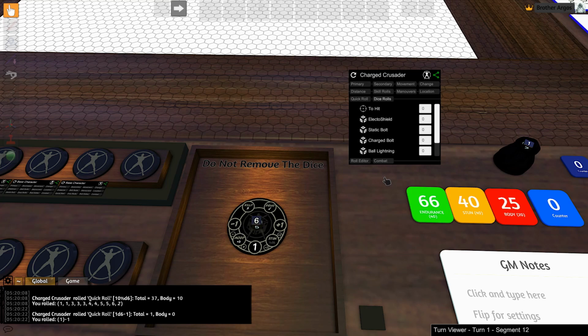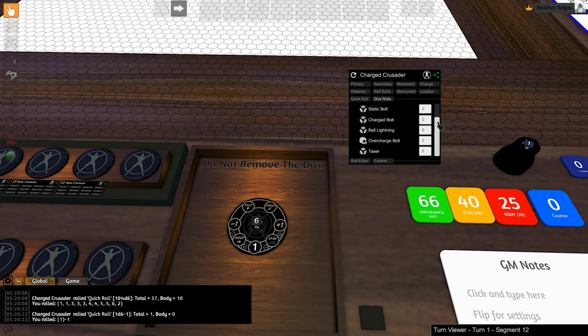So, closing that, we move on to the dice roller. Now, if you had an attack in your Hero Designer file, it will be brought into here along with your stats. So, Charged Crusader has a number of attacks. He's got the Electro Shield, he's got a 4d6, 4/4 Entangle, he's got a Charged Bolt at 10d6, Ball Lightning at 5d6. And if we scroll down, he's even got killing attacks, which you can tell with a skull. So normal attacks, dice, killing attack, skull. And that one's Overcharge Bolt. So he's got a 3d6 killing attack.